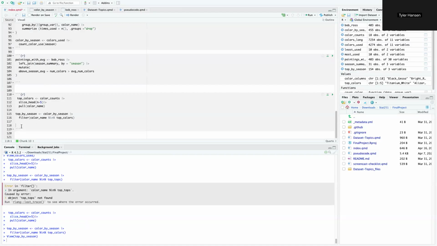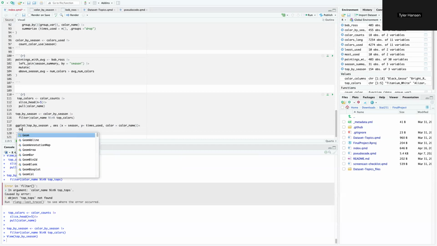Okay, let's just graph this real fast. Pretty simple. ggplot, use top_by_season. Aesthetics x equals season, y equals times_used, color equals color_name, and then let's just do geom_line.